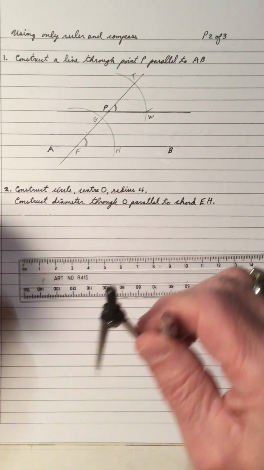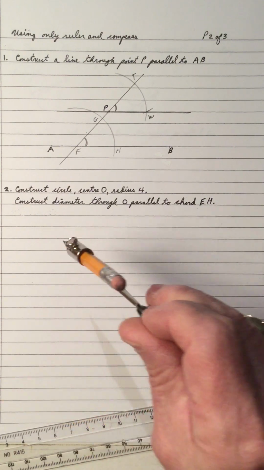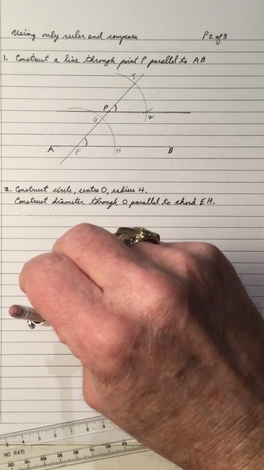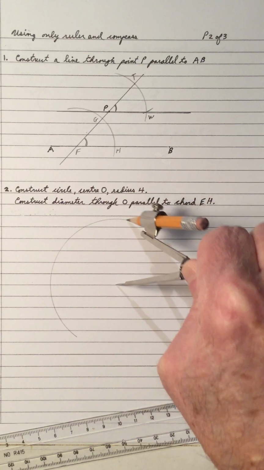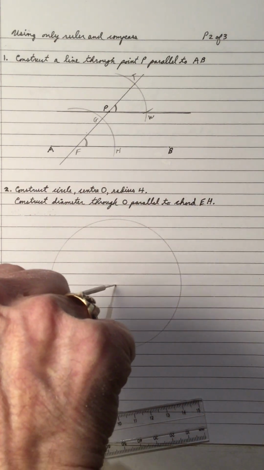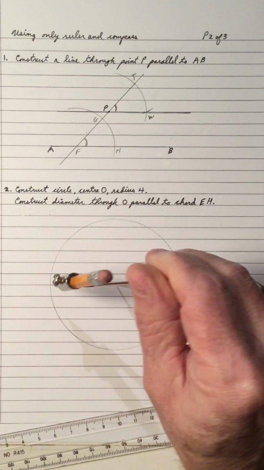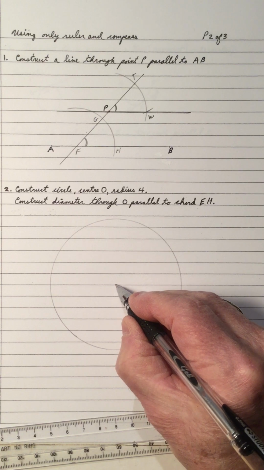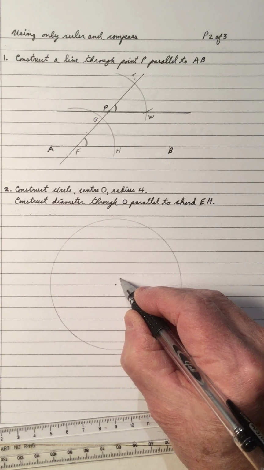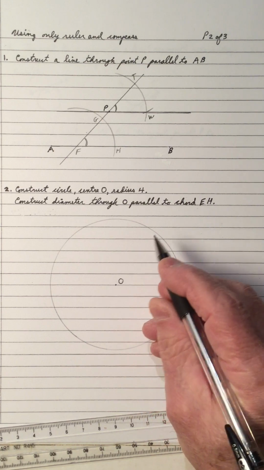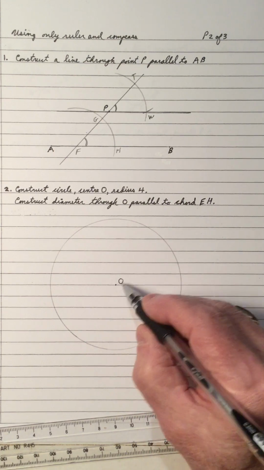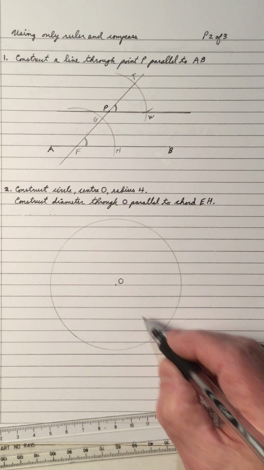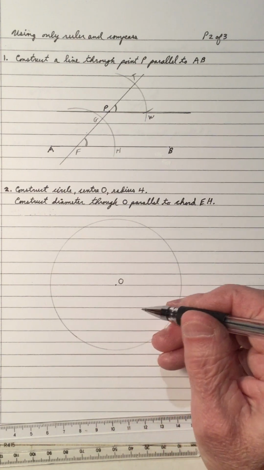So I will move my ruler, put my compass right here, and draw a circle which has a radius of 4. The compass will draw the circle. There's the radius. Here's a circle which has a radius of 4. And I'll mark this: this says construct a circle with center O. So this is center O right here, where that dot is, and the radius is 4 units. Anywhere from here out to the circumference is 4. From here to here is 4. All radii of a circle are equal.